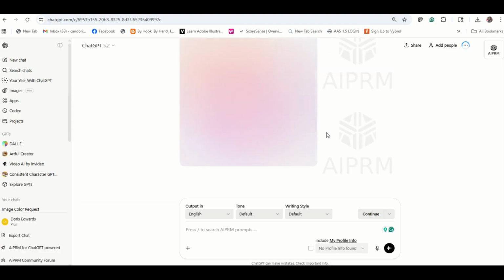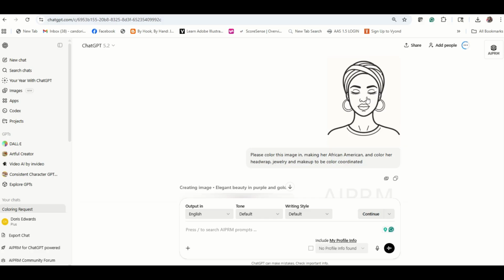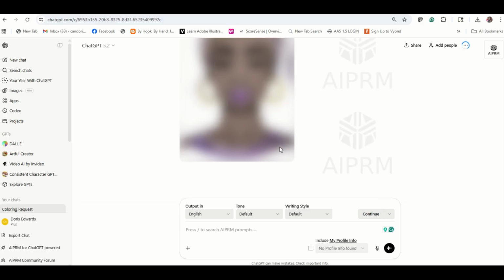So this idea works really well if you're into sand painting and you know that you want to color her in, but you're unsure of the color coordination that you want to use. You can create your image in Ideogram like I did, my black and white silhouette image here, and then take it into ChatGPT, ask ChatGPT to color it in for you, and it'll give you some ideas for when you get ready to do your sand painting.